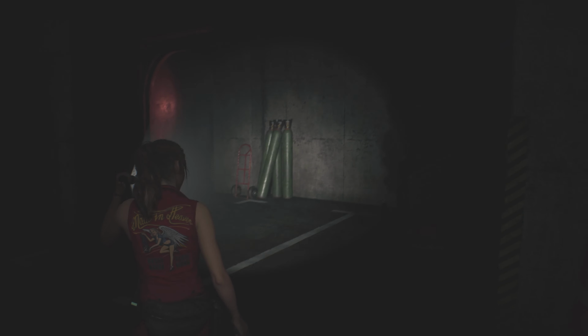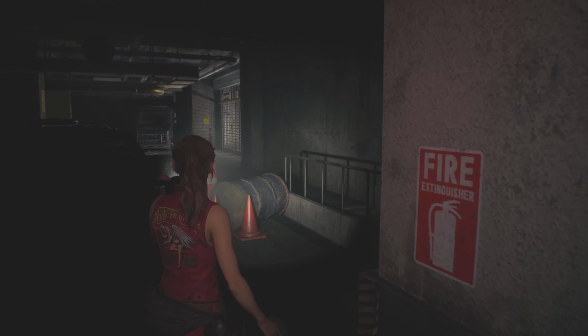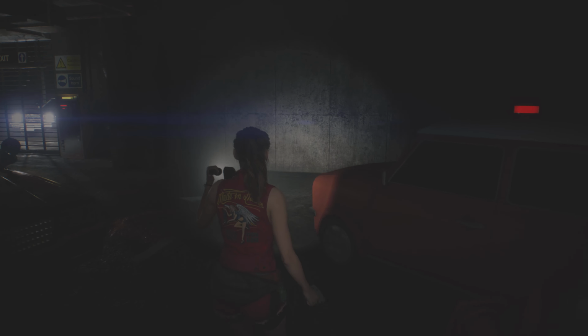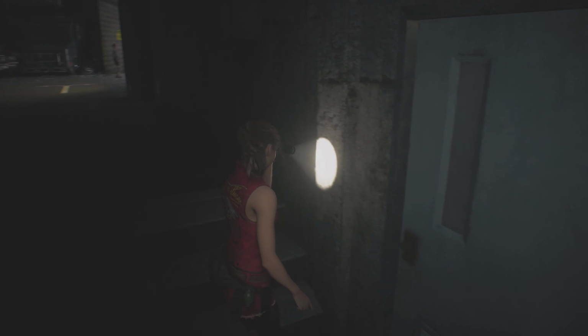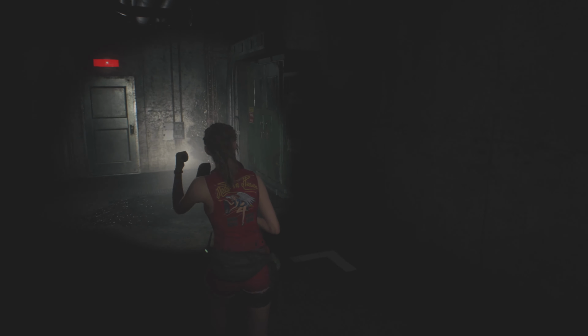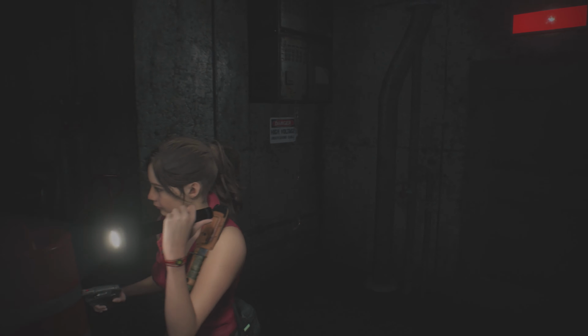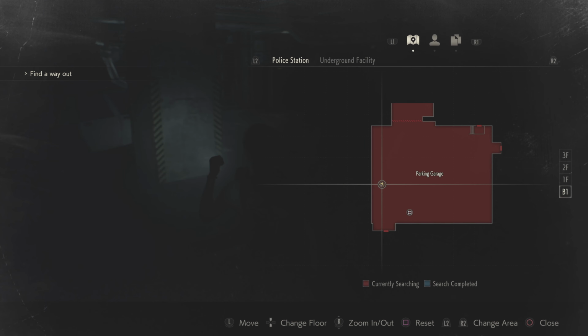This is a very unorganized garage. That looks red, so that means these don't open. Yep, it's locked. That looks like a dead end area. I'm pretty sure this is locked too. Yep. Messed up police cars. Looks like a locked door. There's like no maps or anything? Guess not. Alright, so it's red in here.